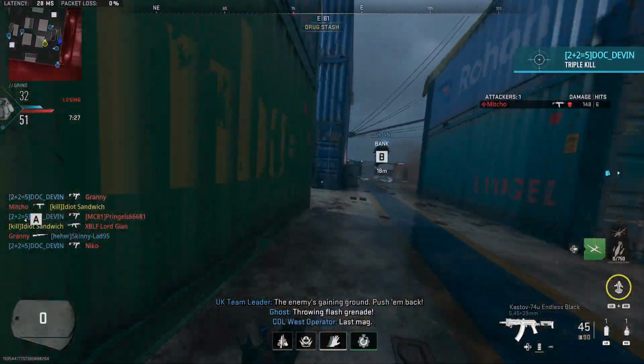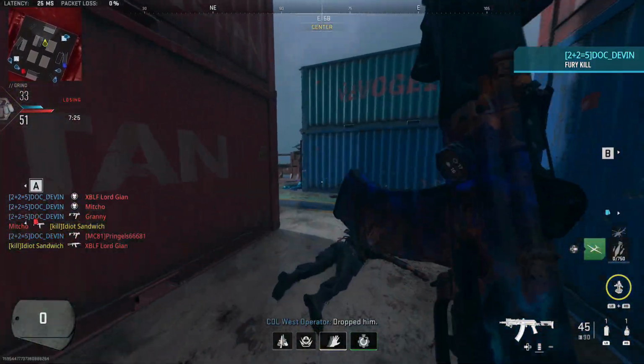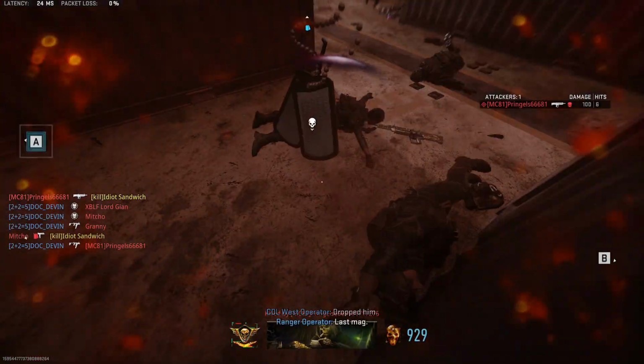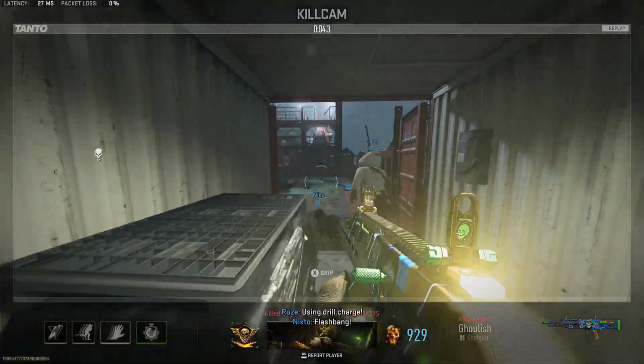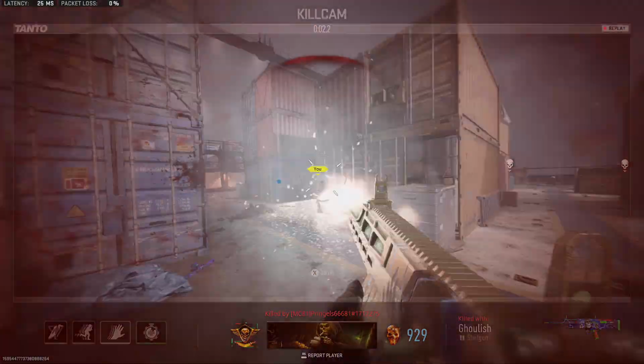Why have they done it so that some of the base camos transfer but not all of them, and the mastery camos don't at all? Just either keep them restricted to their own games and their own guns, or just let them go wild and let us do what we want.